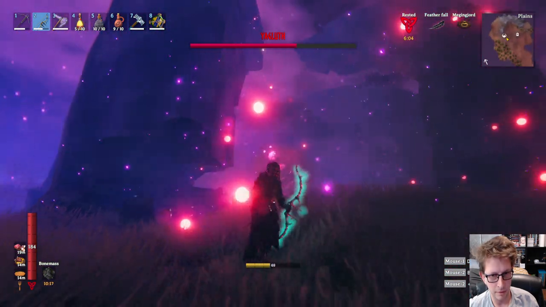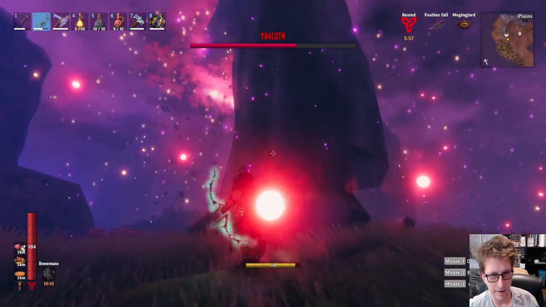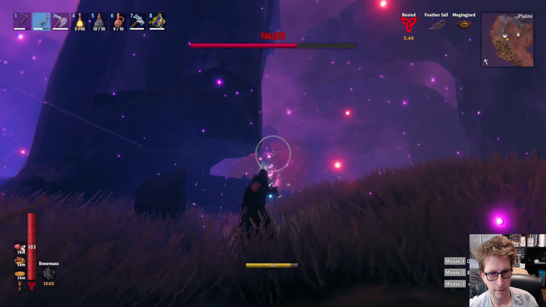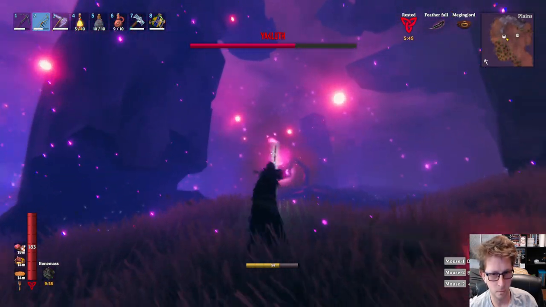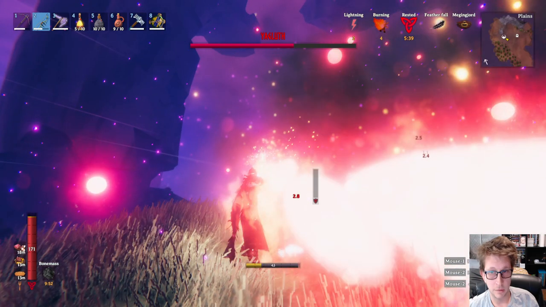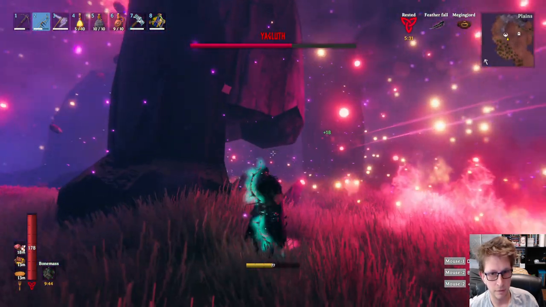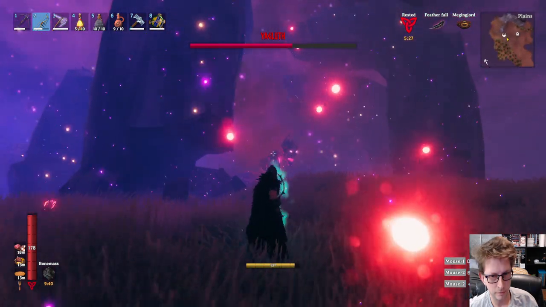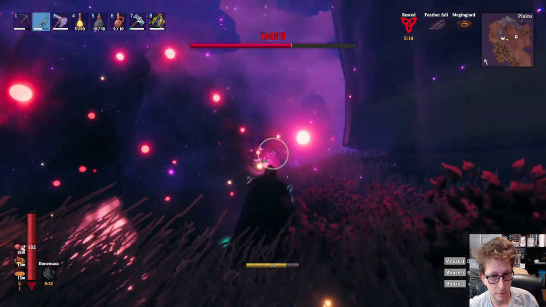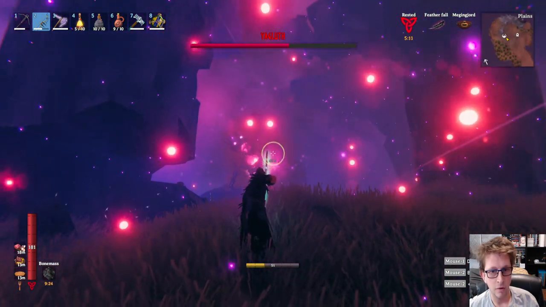All right, dragon breath, here we go. This pillar's gonna get knocked down. You're gonna lose a finger, Yagluth. We're getting near that halfway point, hey. Almost got him halfway.